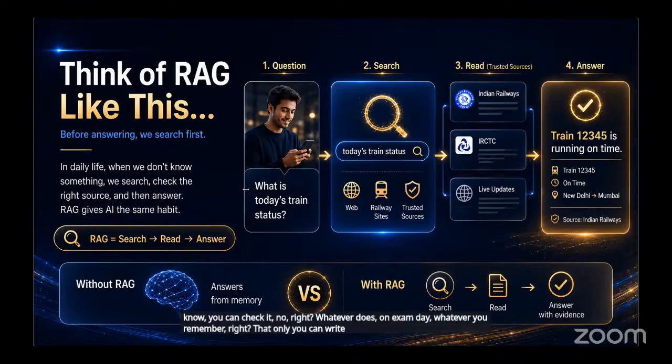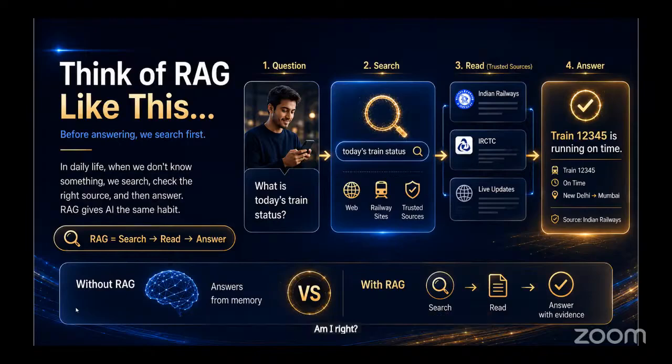Am I right, Vishnu? Yes, sir. Yes or no? How do you write the exam? Bhavani? Madhu? Nishita? Ravalika? Suresh, have you ever written an exam?